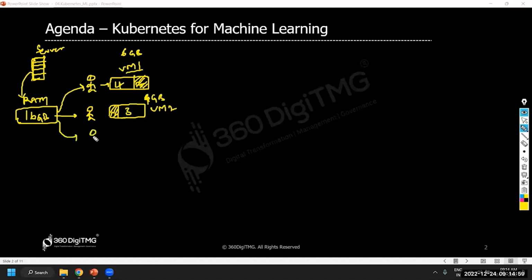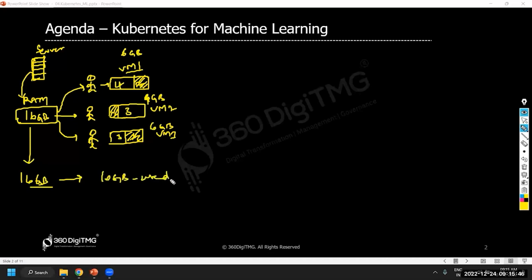Let's assume that I have another person. With the remaining 6 GB memory, I'll create another virtual machine. Assume, only from a theoretical perspective, that we are using another 6 GB memory. So total 10 plus 6, 16 GB memory is used. So let's say, again, same like this, maybe 3 GB is used, 3 GB is free. So out of 16 GB, how much of the memory is actually being used? 4 plus 3, 7, 7 plus 3, 10 GB is used. So that means the remaining 6 GB is wasted, unused.